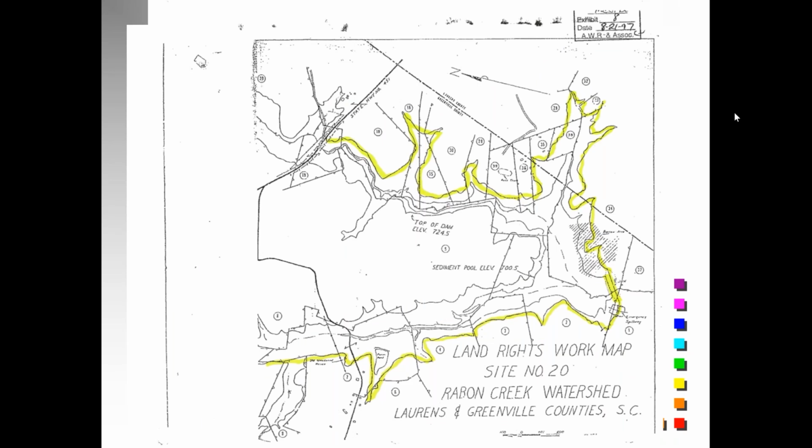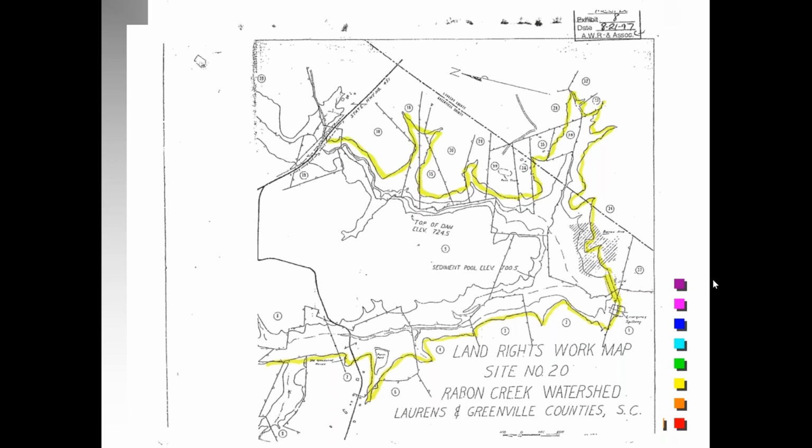And that's the document that the lawyers who were handling closings had to interpret to figure out whether or not a lot was within the easement. The highlighted line is one of the boundaries of the easement. It's the 724.5 top of dam elevation. It's kind of hard to look at this particular sketch map and figure out exactly where that line runs.